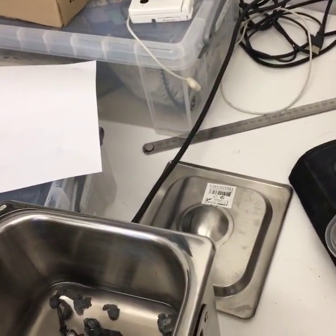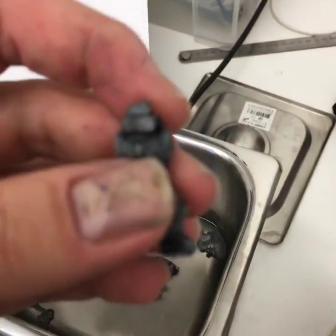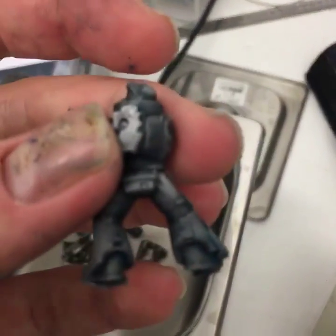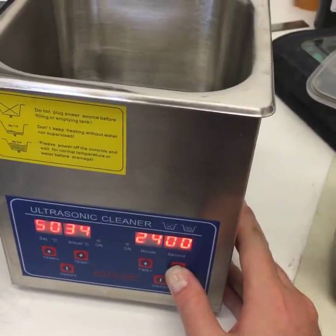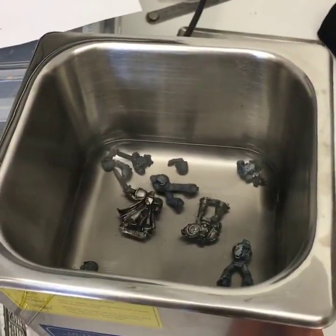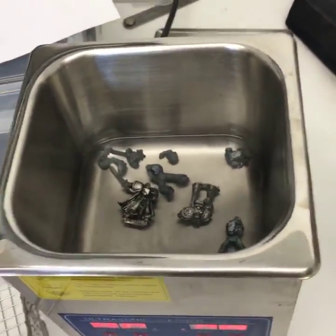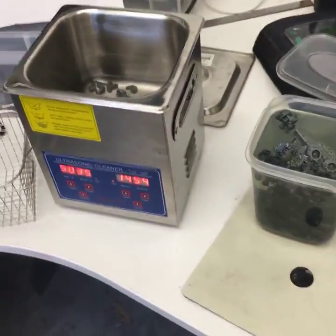So I'm going to stick these guys back in. I'm going to put them on for 15 minutes and see how good or bad the cleaner is at cleaning these. I probably won't do another live video. I'll post a picture of my results. That's the whole point. I'm destroying my minis. Oh, face down, please. There you go. So I'm destroying my minis, so you don't have to. Let's set this. Okay, and try and get in 15 minutes, see what's happened. I'll leave the lid off this time, because when the lid's off, it doesn't get quite as hot. Right, let's see what happens.